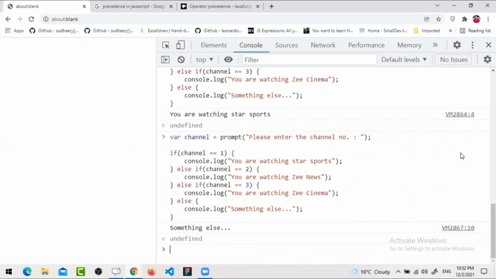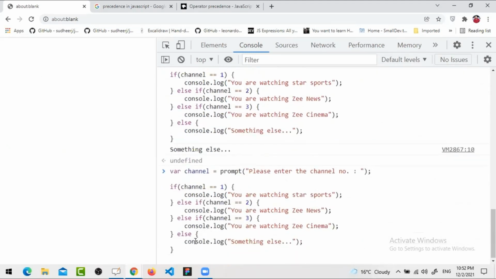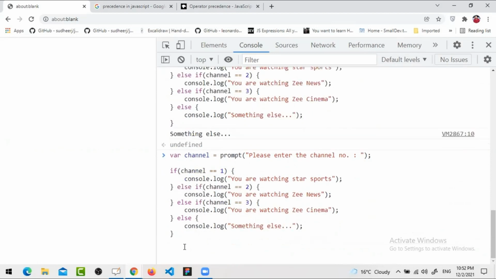So what I'm going to do is, instead of using this, I'm simply going to write here switch. Switch is also kind of like an if; it will check a condition, and here you need to pass the expression. Any expression you can pass will be evaluated over there. So here I'm going to write the channel.